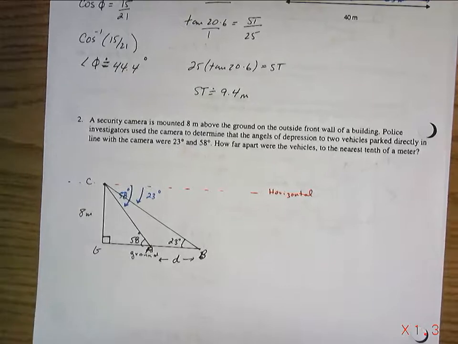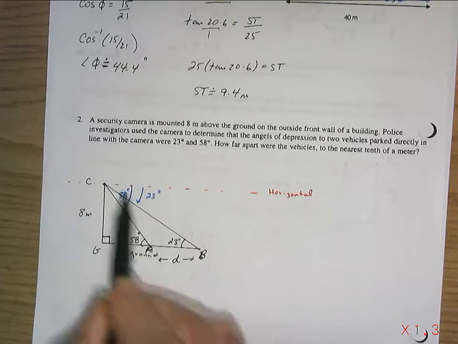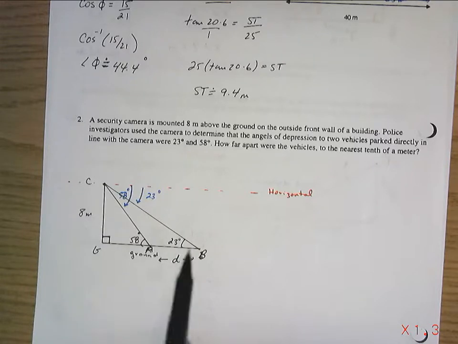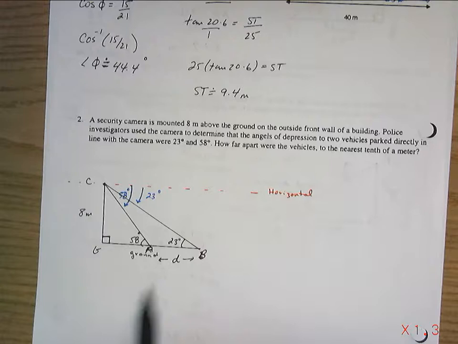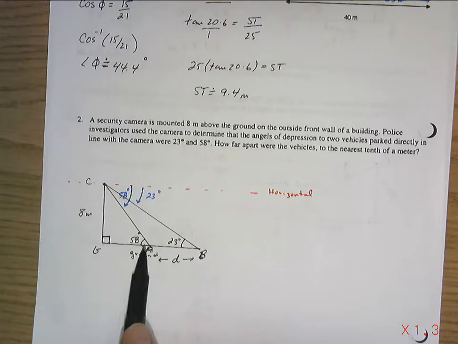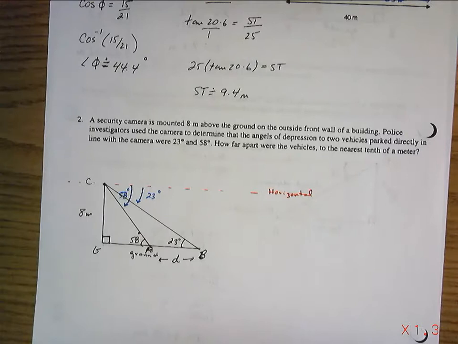So to do that, it would really be nice if I knew something about this big triangle. This big triangle, I have an angle, I have a side, and I can calculate a huge side here. But that's more than what I want for D. Looking at the other right triangle, I see I have an angle, I have a side, and I could calculate this amount. Now if I calculate this amount, and subtract it from the big amount that I get from working with the larger triangle, then I'm going to get just D. Now I have a strategy. Off to work I go.